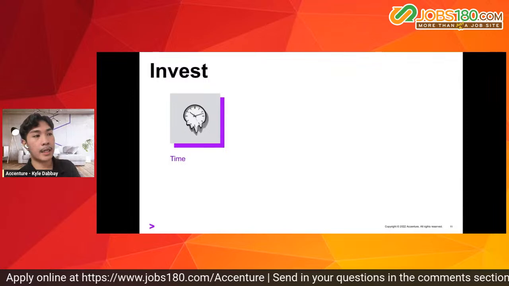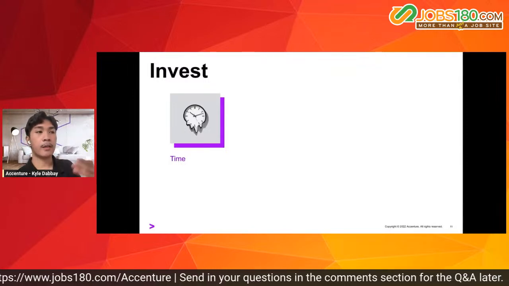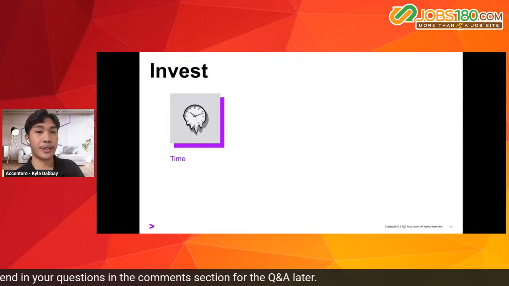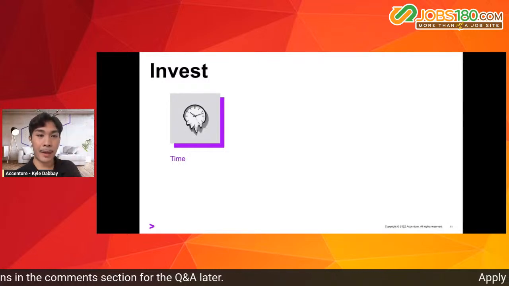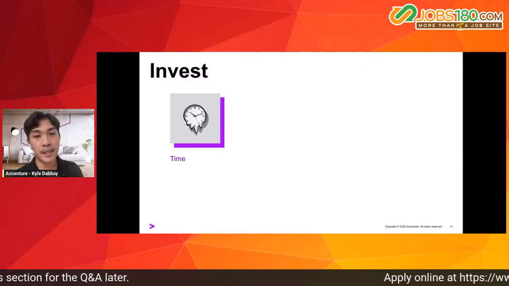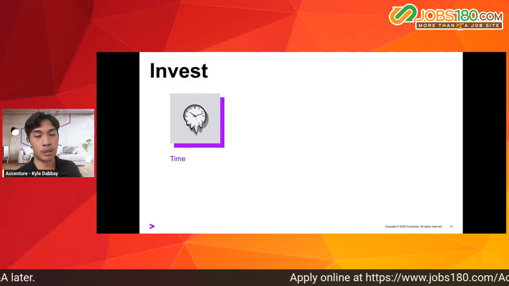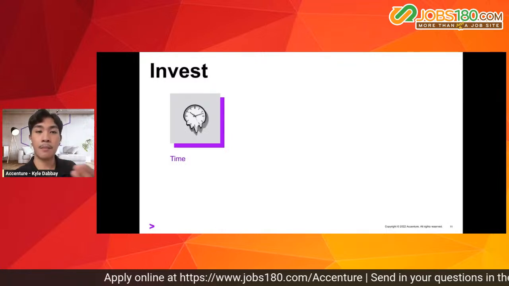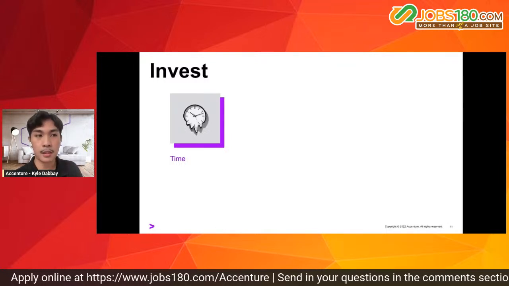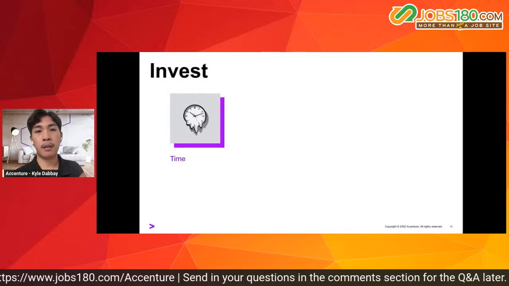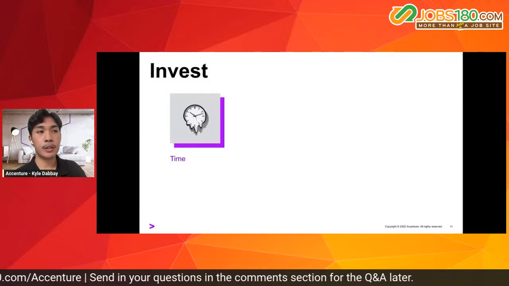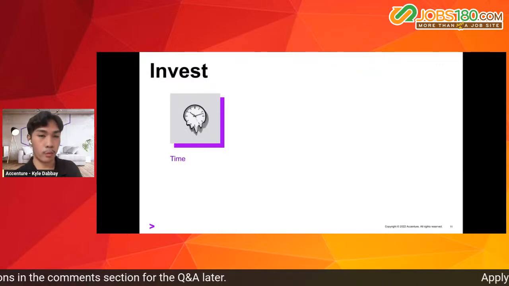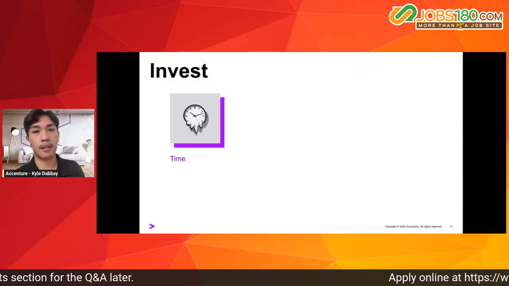What else? Syempre, again, like what I've said, for those that are working on site, they have a harder time, syempre. Kasi they have to prepare. Sometimes gigising sila ng 6 or 7 a.m. for their 9 a.m. schedule. So if you're working remotely, please manage your time accordingly, no? Make the most out of it. If you needed to rest, no? Give yourself some time to rest. Pero if it's time for your job, no, make sure that you manage it well. Make sure that you will not be late, okay?